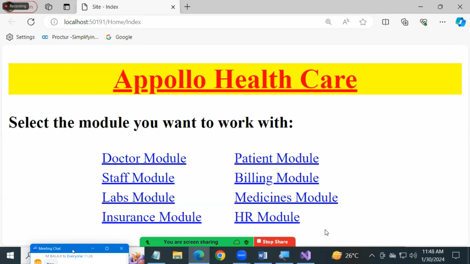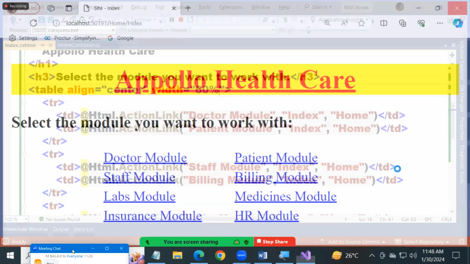Are you clear now? Now, when you click on the doctor module, where does it have to take you? The doctor home page, and there you need to provide me the links for registering a new doctor. Are you clear? View doctors. It has to show me all the doctors. And again, edit a doctor. I want to provide an option for editing a doctor. I want to provide the pages under that home page. But the first question is how to go to the doctor's home page. Are you guys clear or not? Okay, now what to do?